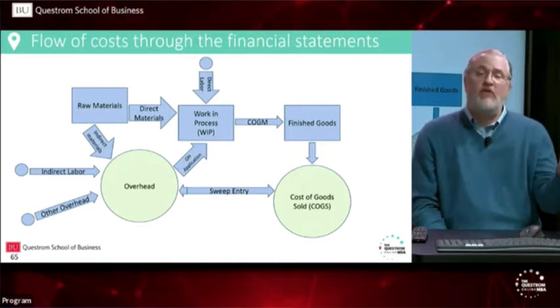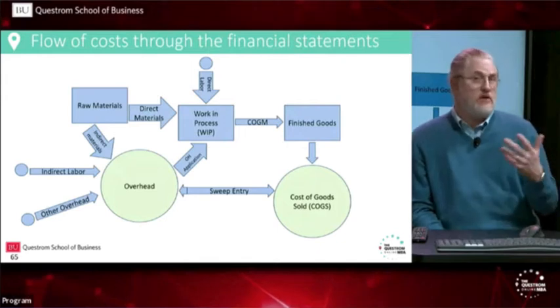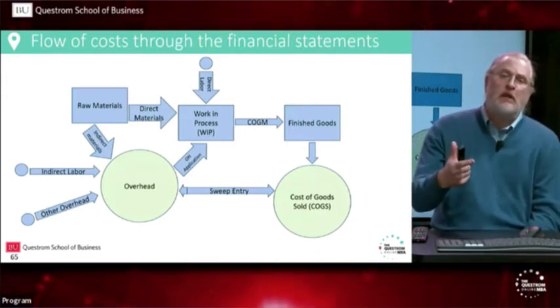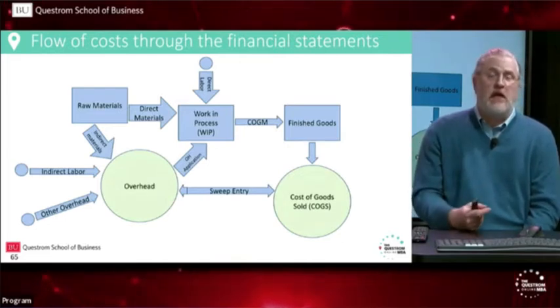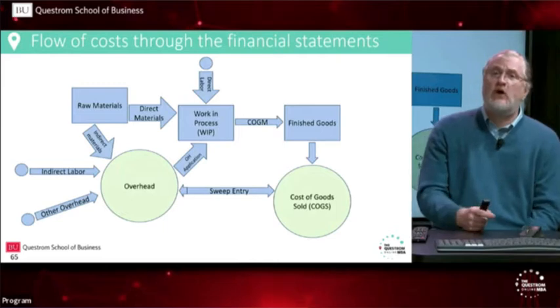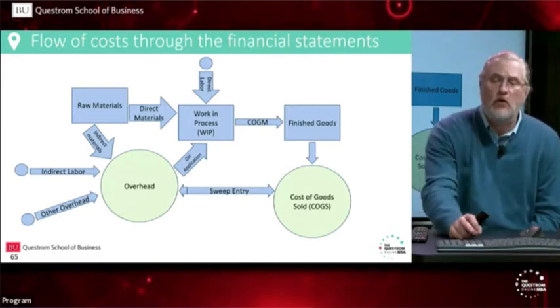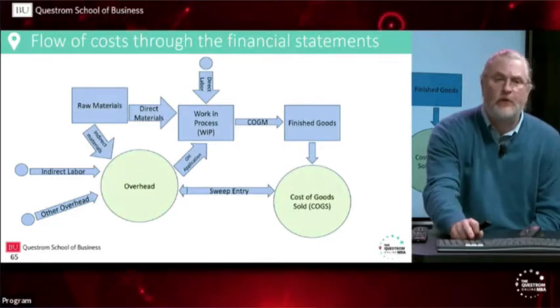It may be favorable or unfavorable depending on if you actually spent more or less than you budgeted, but you take that to expense. If you spent less than you planned, it should drive your cost of goods sold down because you actually saved some money. If you spent more than you planned, it'll drive cost of goods up because you actually didn't account for enough when you planned your overhead allocation or application or absorption, whichever word you prefer there.